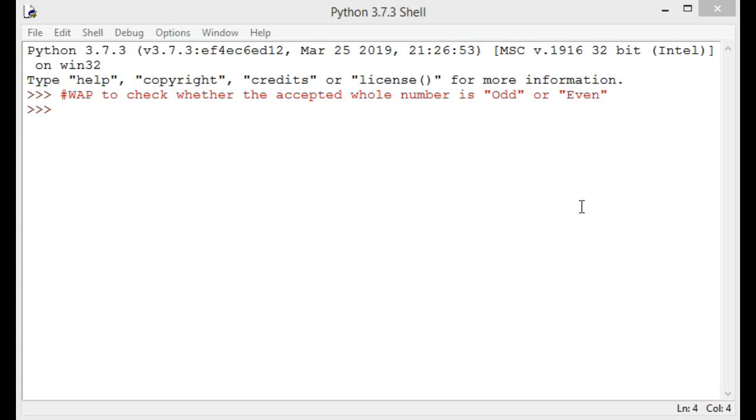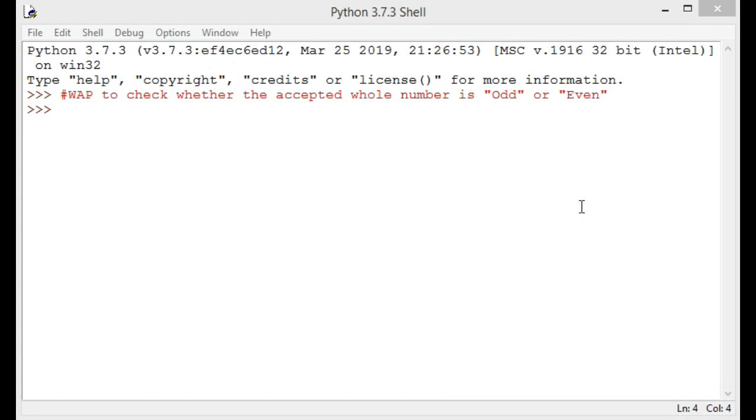If I put A modulus B, then I will be obtaining the remainder after dividing A by B. If I simply write A slash B, I will get the quotient after dividing the dividend A by the divisor B. But in the case of the modulus operator, that is the percent symbol, we are going to get the remainder. And if the remainder is 0, my friends, that means the first number is completely divisible by the second number.